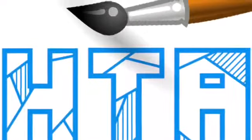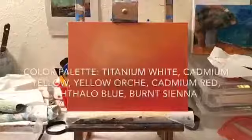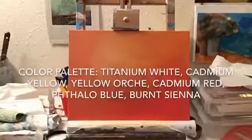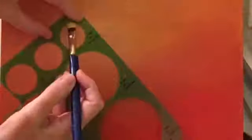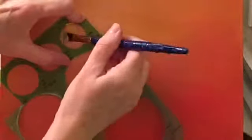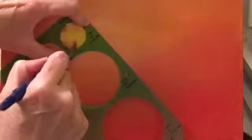Today I thought we could work on a seascape with a beautiful orange sunset, palm tree, and a wave coming in on the beach. I've pre-primed the canvas with 2 coats of gesso and an underpainting of reds, oranges, and yellow. I'm now using the circle stencil to paint in that sun.